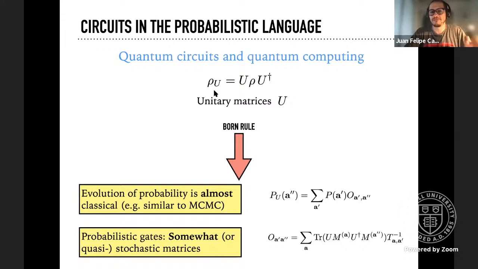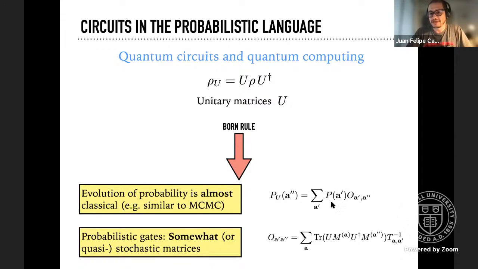So you get this unitary rotation of the density matrix, and then you measure. That's roughly, in very few words, what quantum circuits do on a quantum state. It's a big unitary that you construct out of tiny unitary gates. And it turns out you can map all the language of quantum circuits into the probability representation. That's the idea. We use the Born rule, and then we map this expression here, which is how you evolve unitary matrices and how you evolve probability distributions.